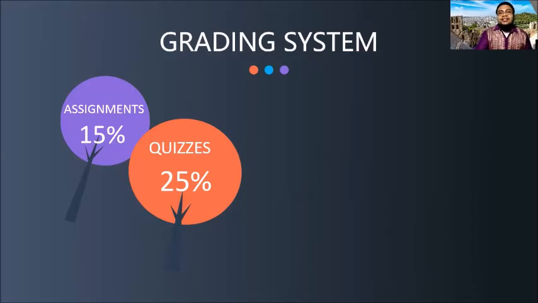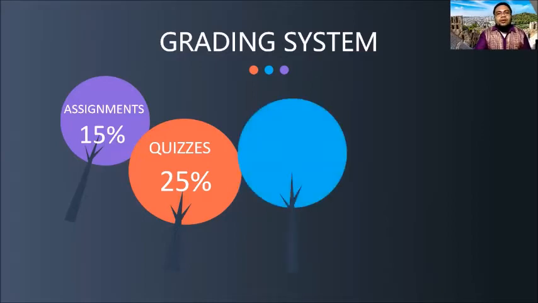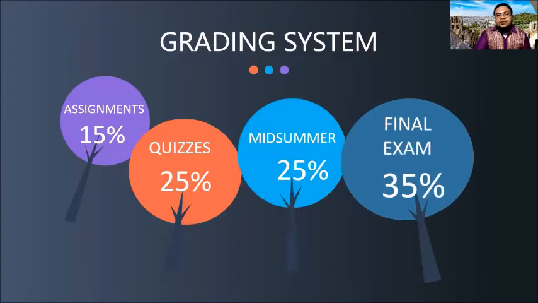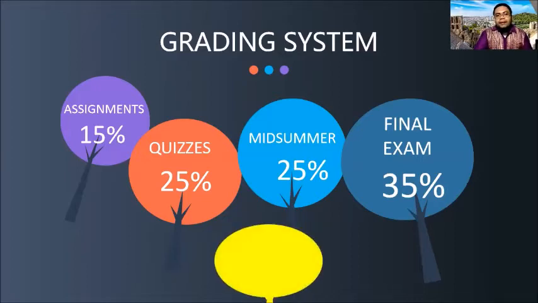And other than the quizzes and assignments, third one is our midsummer exam. That will constitute 25% also of your grades. And finally, the final exam, which has the biggest cut in our grading system, that will consist 35% of your grade for a total of 100%. So I hope that all of you will do well in this subject. If you have difficulty, just don't hesitate to come to me.